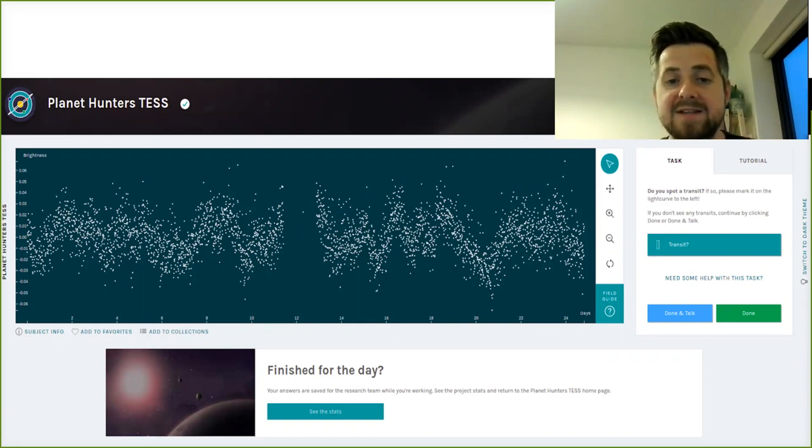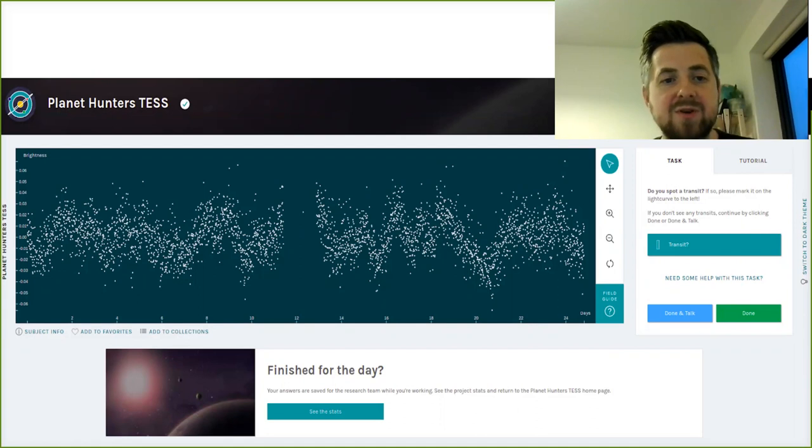So the next step was people started getting in touch and saying, you know, we have the exact same problem. We love the Galaxy Zoo website. We think we could do something similar with our data. Would you be willing to help? And that's kind of where the Zooniverse was born. So we started bringing in grant money to build other projects in other fields.